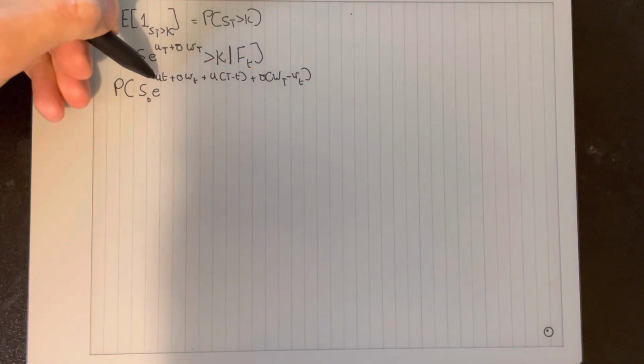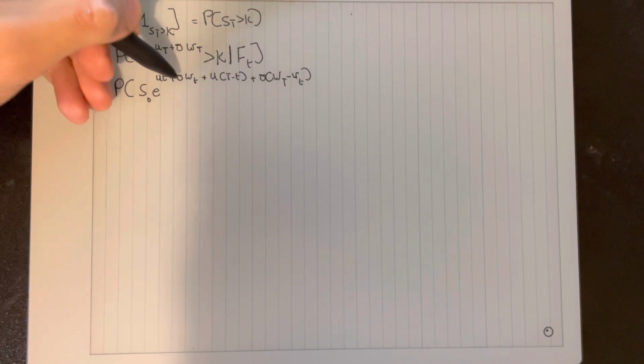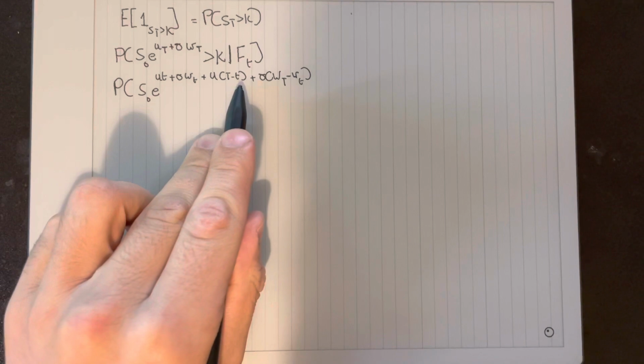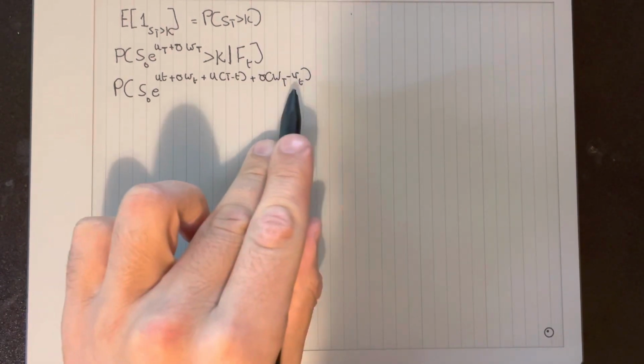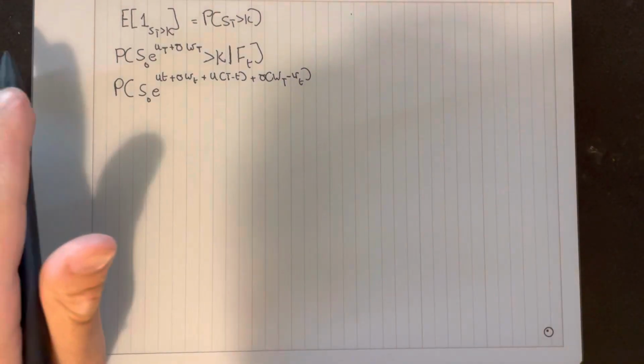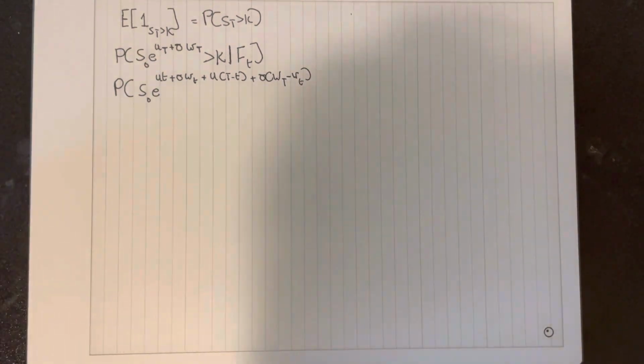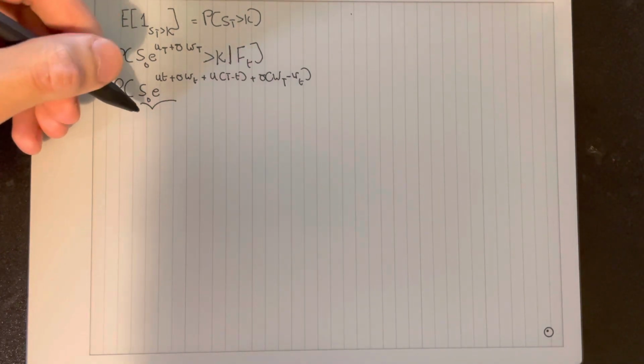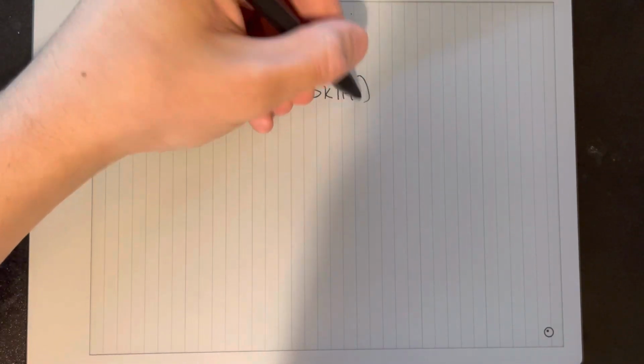μ and σ(W_T minus W_t). So in essence, we added μt and σW_t, and therefore we subtracted the μ multiplied by negative t over here and σ multiplied by negative W_t over here. So we didn't change the formula, we simply expanded it so that we get this to be the form of S of little t. And we're saying that all of this again is greater than k, given the information that we have up until that point in time.